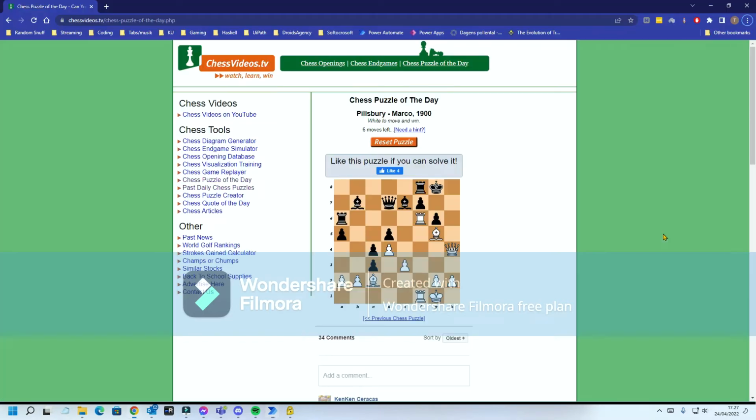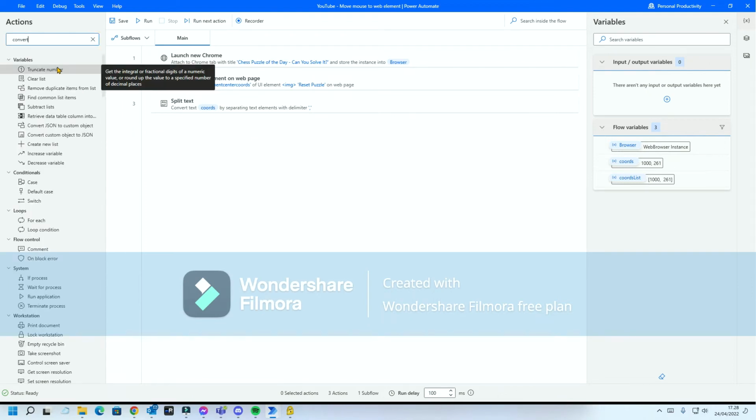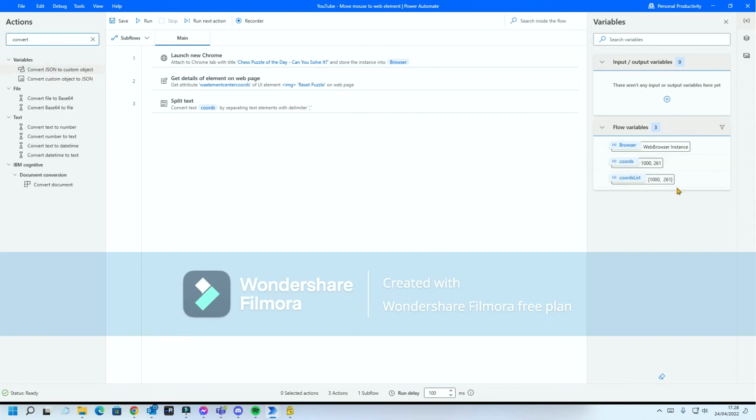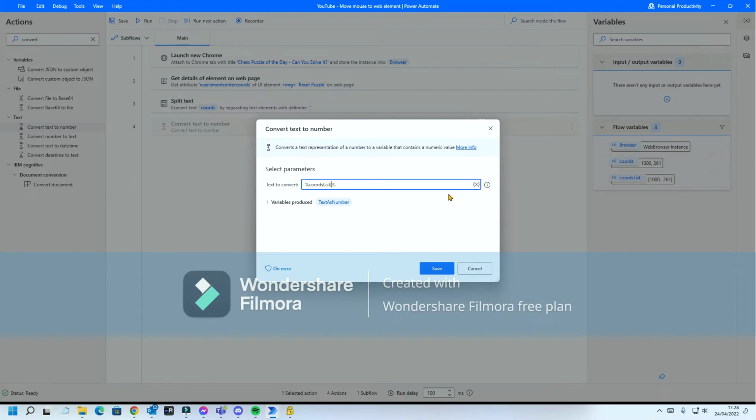So if I run this now, these should be split up nice and neat into a list. Perfect. And the next thing I want to do is convert them to an actual number. These will always be integers, so there's no need to worry about decimal points or anything. There we go. Text to number. I want the first number, the x value.